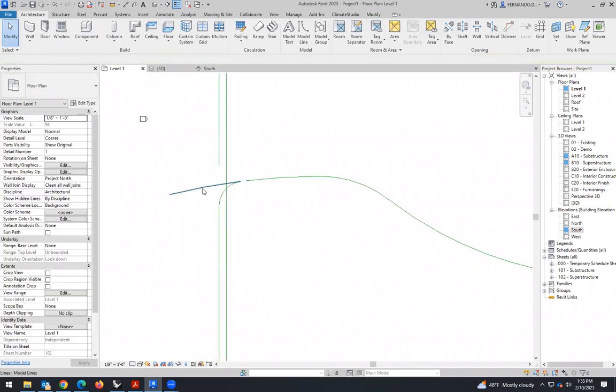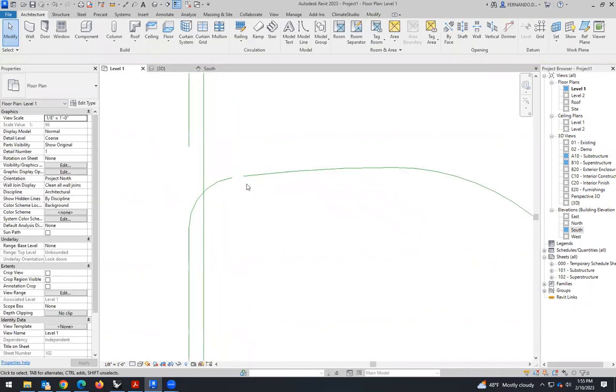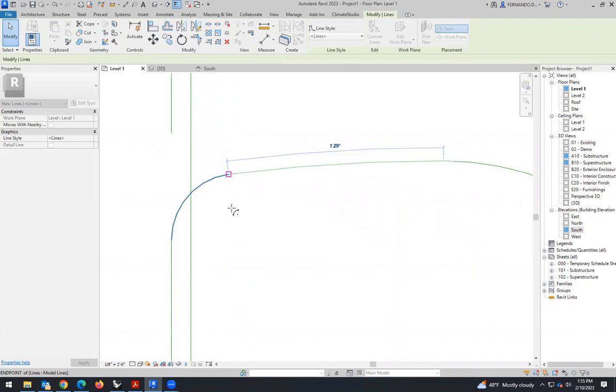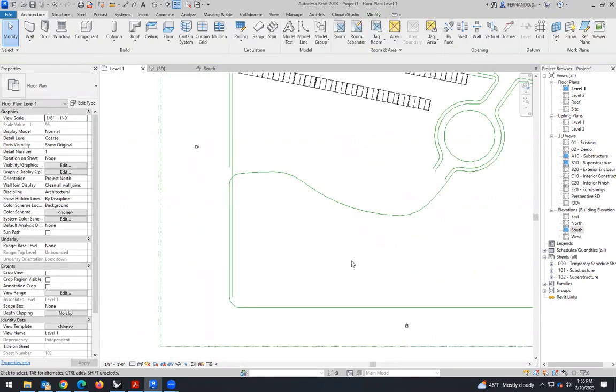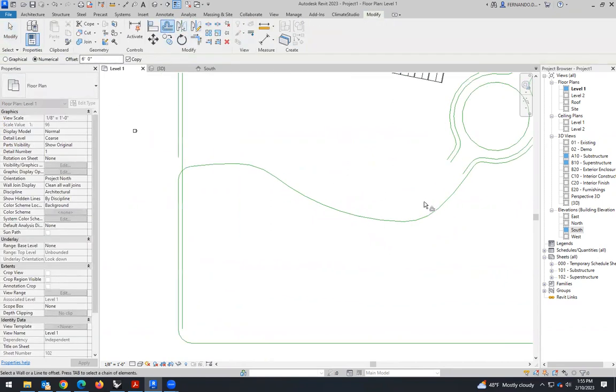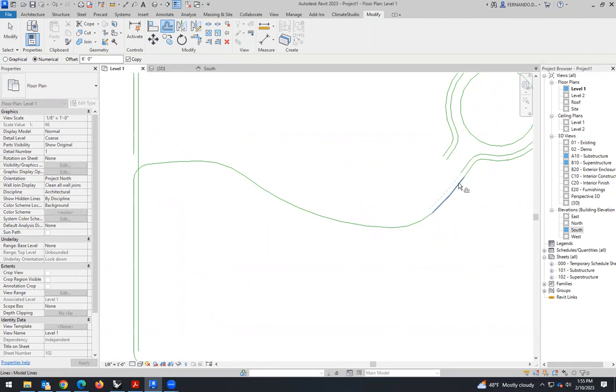Okay, this one works. And does the offset work? 6 inches. Yep.